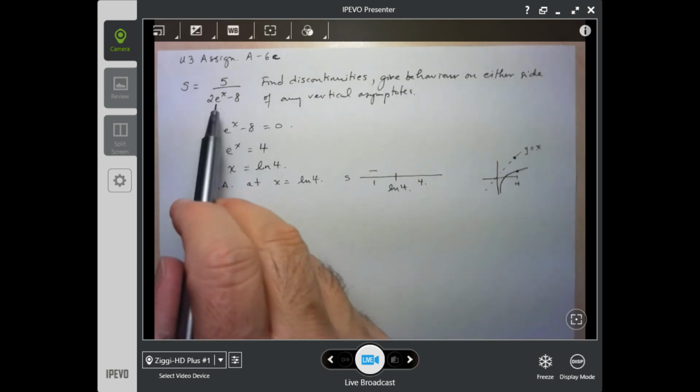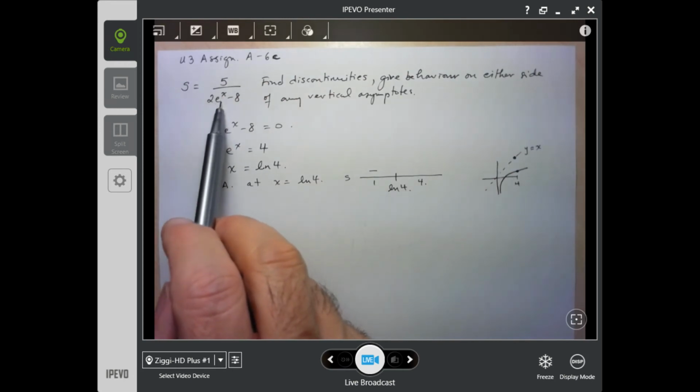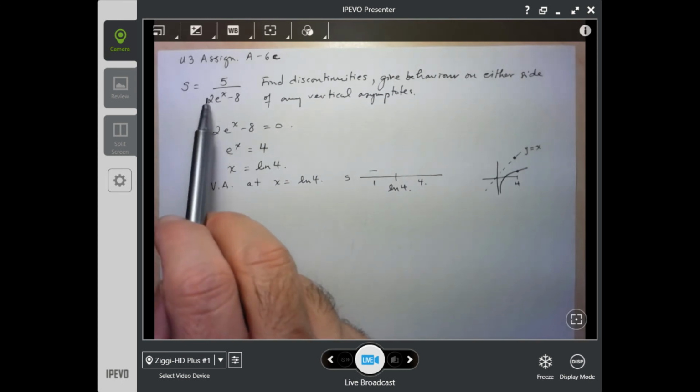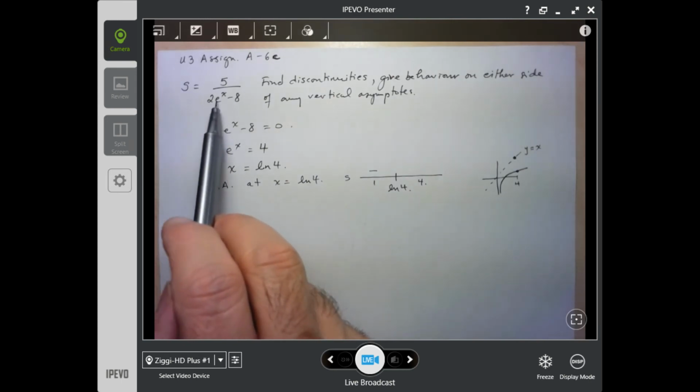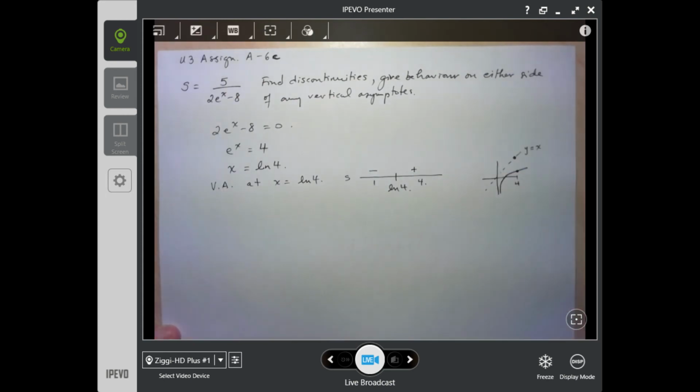So again, I just have to look at the denominator. So here, if I take e to the 4, well, that's about 2.8 to the 4. Let me pick even a smaller number, 2 to the 4. Okay, 16 times 2 is 32. So that's already much, much larger than 8. So that means even with e, it would be larger than 8. So I know that on the other side, it's positive.